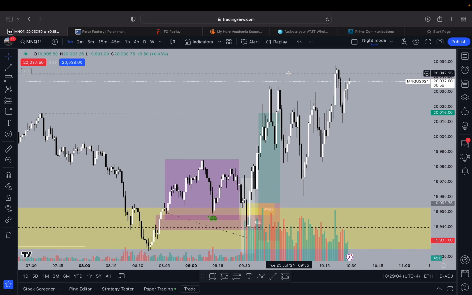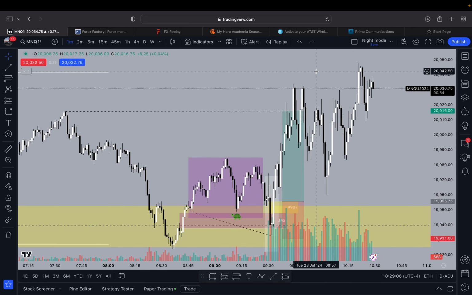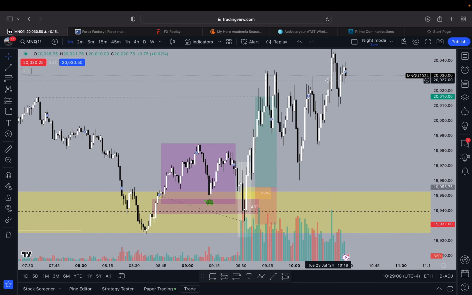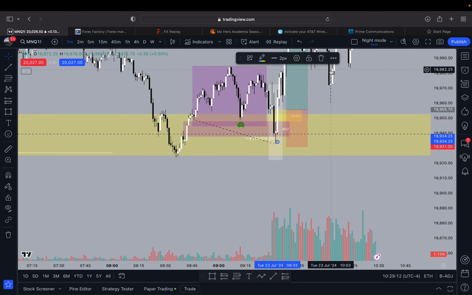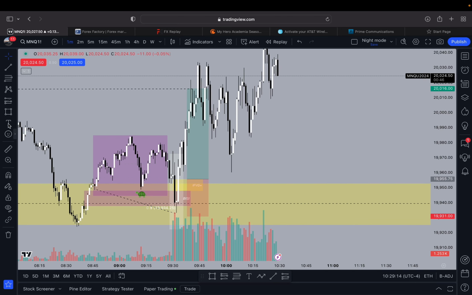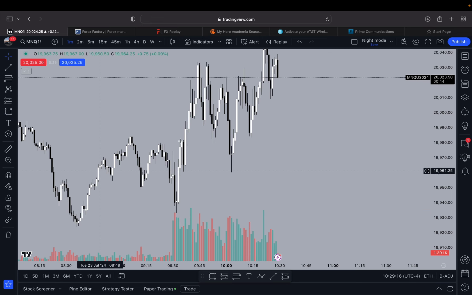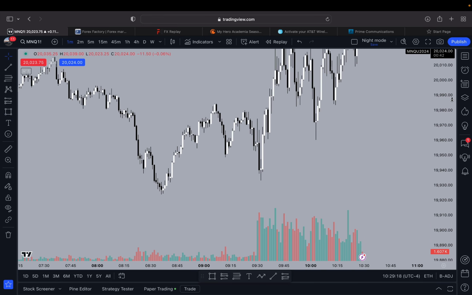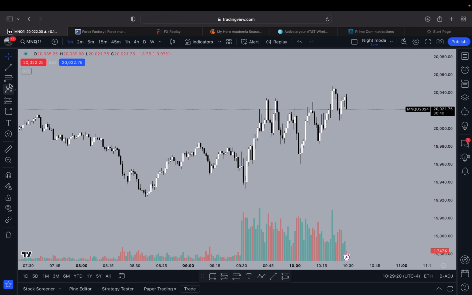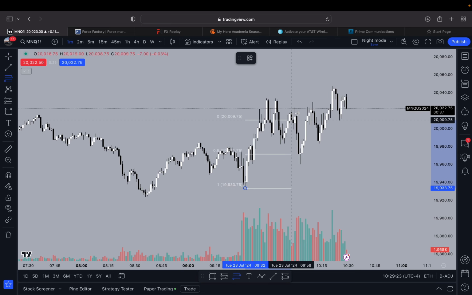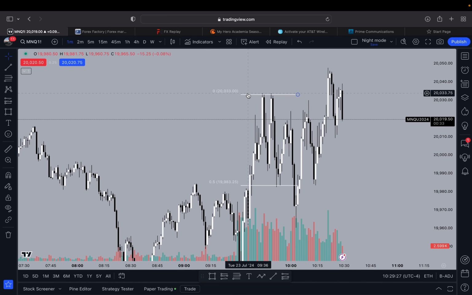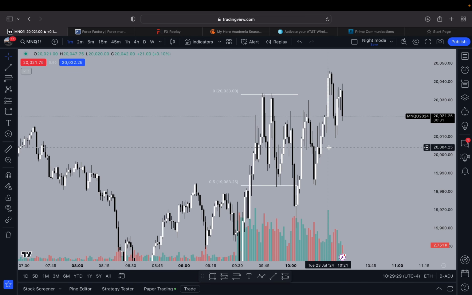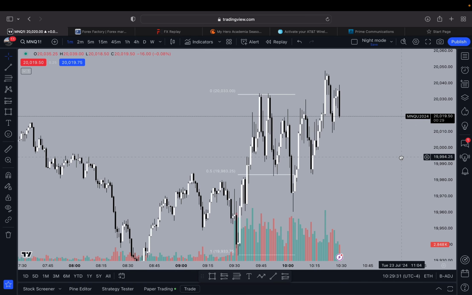Now, my other targets did just get hit recently, and there was a reason for that. You can measure out every single one of these legs, actually. So let's just say you didn't catch the morning trade, and you're upset. You're not upset, but you're looking to see this thing still move higher. If I were you, I would simply measure that opening price leg. The opening price is from 9:30 up until 10 o'clock. Once you get that, you can just measure the high and low.